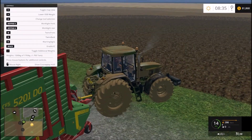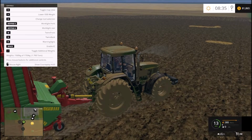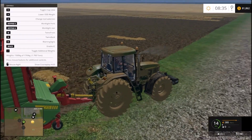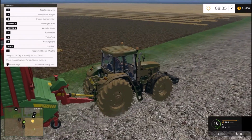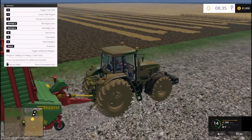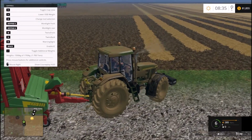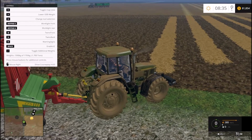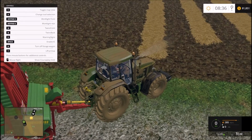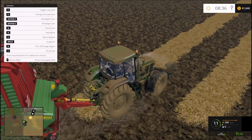We're starting over from scratch. We've got a 7800 John Deere, 8400T, which is planting canola on the field across from this one. I'll show you that in a minute. We're going to pick up some straw. I got a 6810 that's, this is a beast of a tractor.